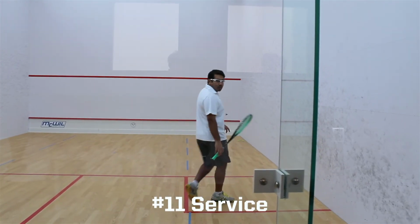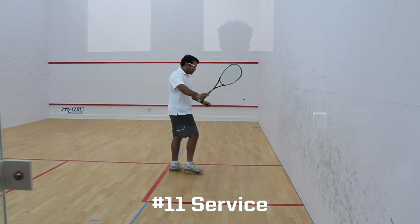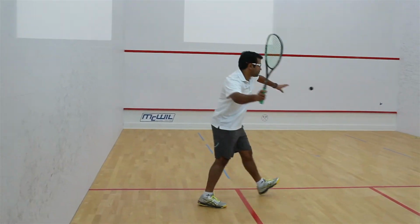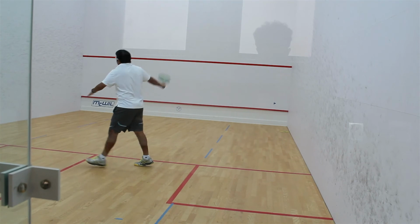Number 11 is your serves. Here are a few different kinds of serves that you can try. We've got lob serves, we've got hard serves. You can step up onto your serves. You can step back from your serves. If you're feeling really confident with these, you can try the backhand serve.